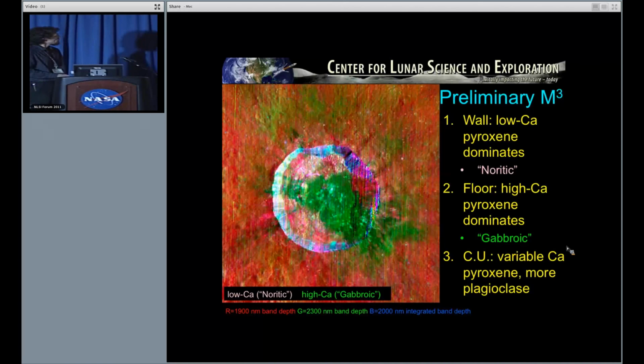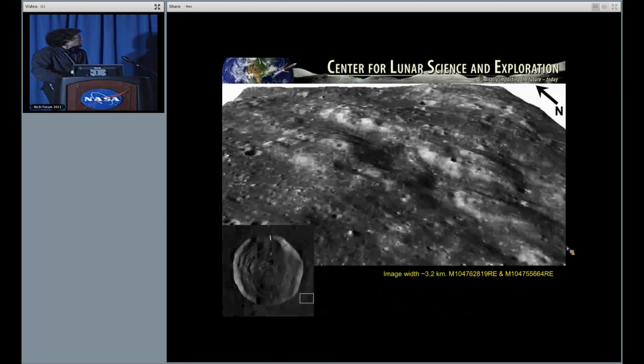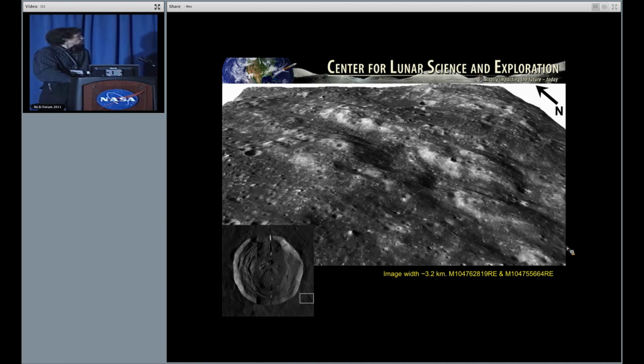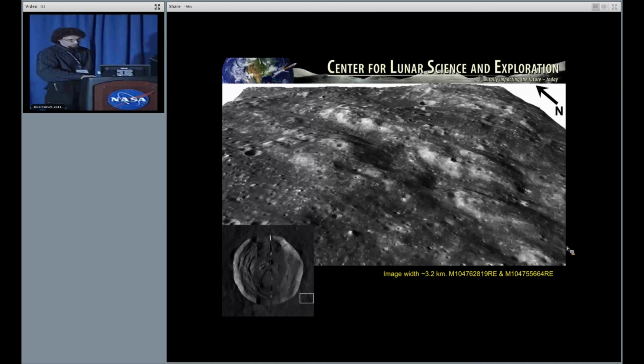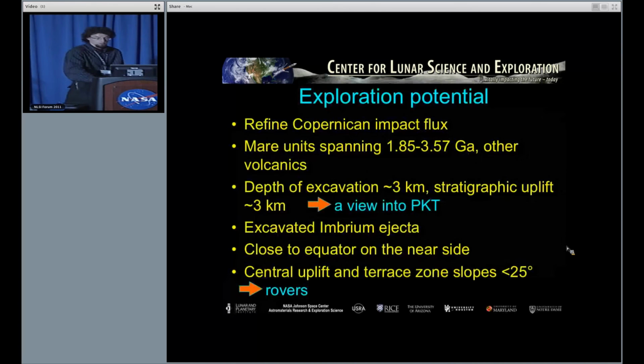If we quickly look at the southeastern part where you see a lot of this green stuff and compare that to the geologic map, there's plenty of this very thin and actually very uncertain material mapped. But the problem is that if you look at the perspective view again, you have some melt pools which are fairly obvious, but this material really doesn't look like it's melt rich in any way. So we suppose that this is extremely thin cover of melt. Something similar has been reported, for instance, in Aristarchus by a recent paper by Jack Mustard. So probably you can't use just spectroscopy to say where the melt is in significant amounts, because you really can't see melt here where it should be according to M-cube data.